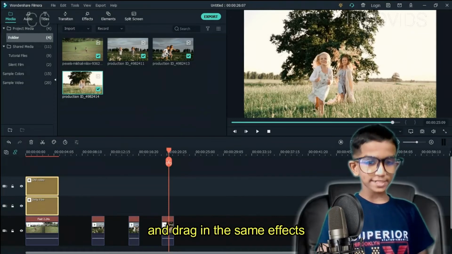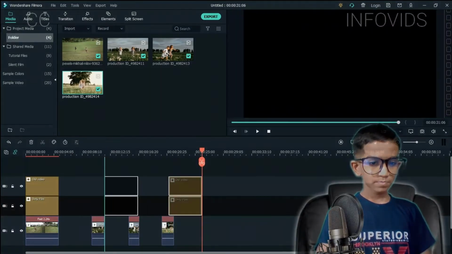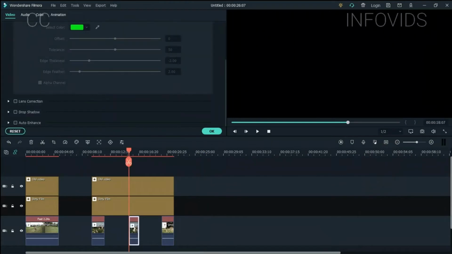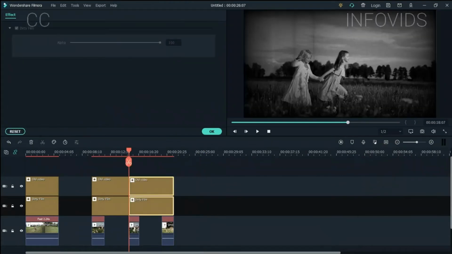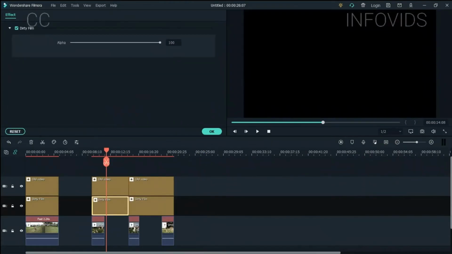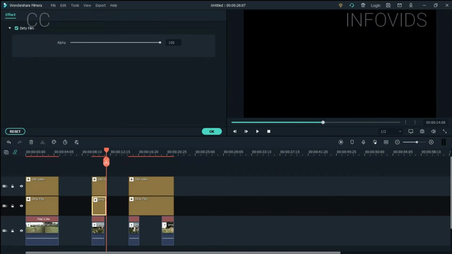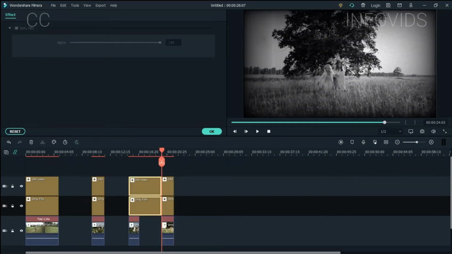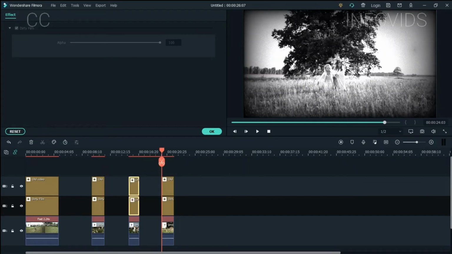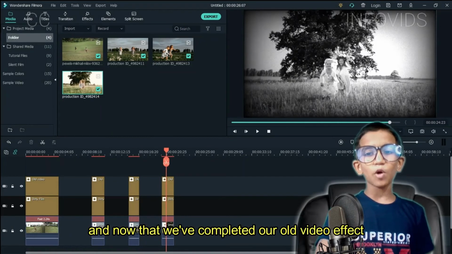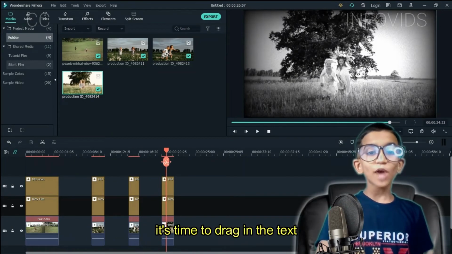And drag in the same effects. And now that we've completed our old video effect, it's time to drag in the text.